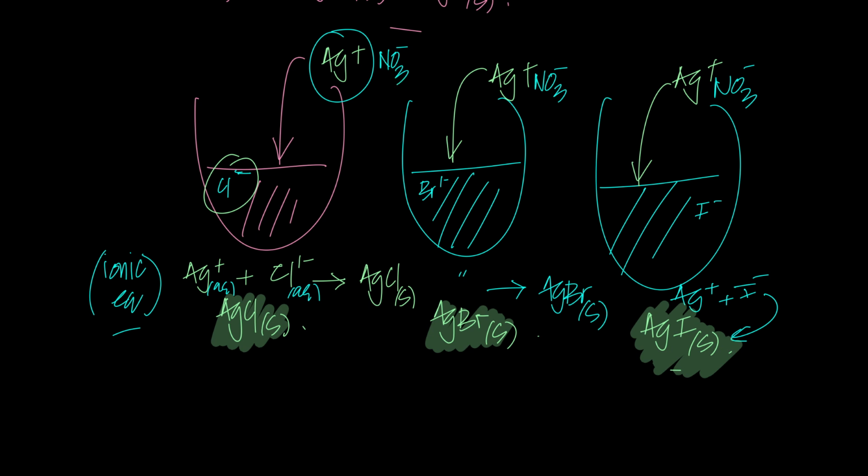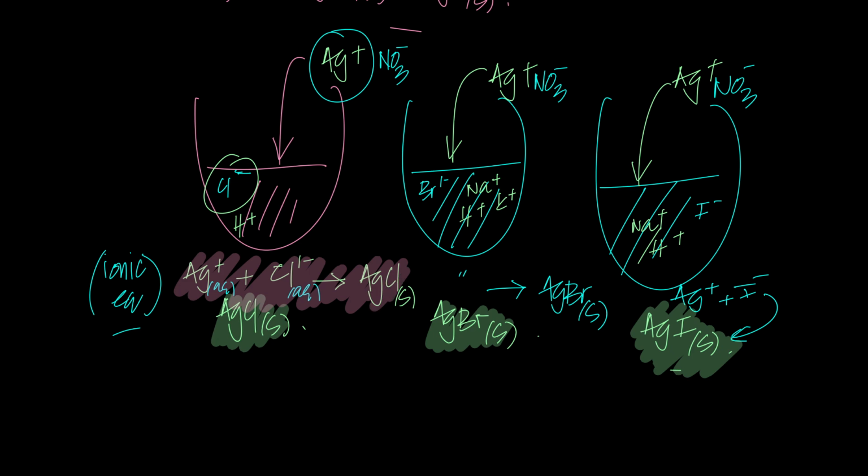It's a spectator ion. Similarly here, the chloride ion in this solution, in this particular case, was hydrogen chloride, which is basically hydrochloric acid. It was the hydrogen ion bonded to the chloride ion, the hydrogen ion and the bromide ion, the hydrogen ion and the iodide ion. But it could also be the sodium ion and the iodide ion, the sodium ion and the bromide ion, the potassium ion and the bromide ion, because they're all soluble solutions. So if I have chloride, bromide, iodide, they must be with a positive ion which is soluble. That's why I'm not writing that positive ion, spectator ion. So this particular equation is the ionic equation for it. We are ignoring all the positive ions.